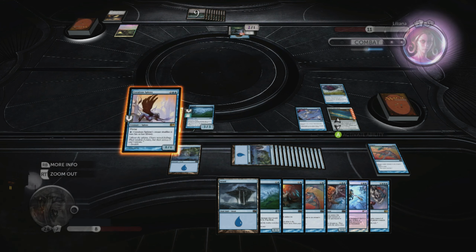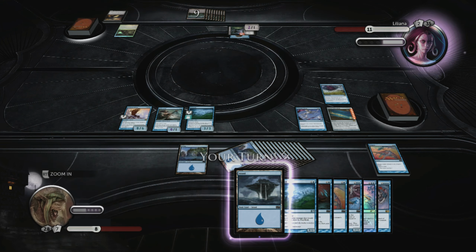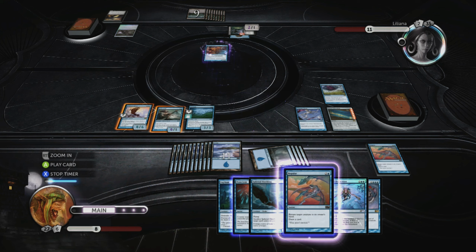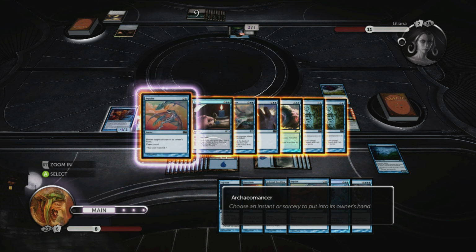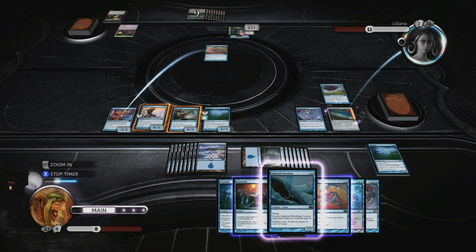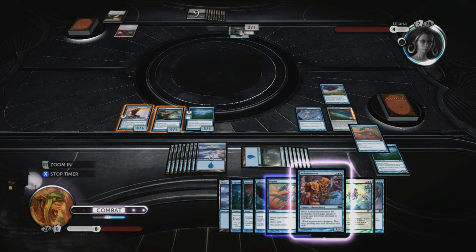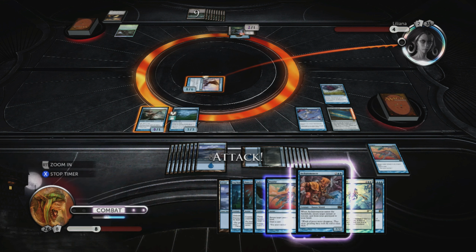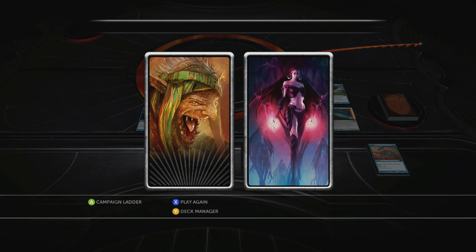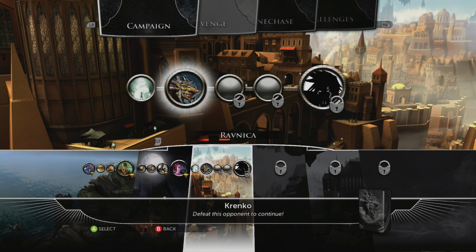How much does it cost to return? Just one? That's weird. Okay. I just want to see if she has anything in her hand, so I'll attack with this. Dang, that took a while, dude. Okay, so there's Shadow Jace over there. Now I'll just start the match.